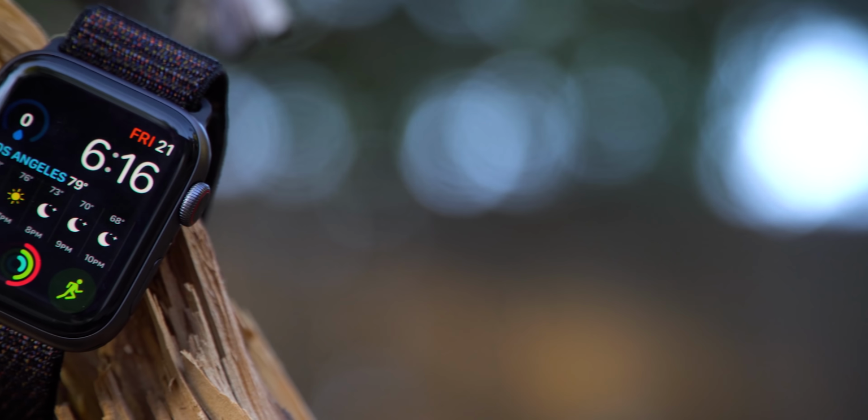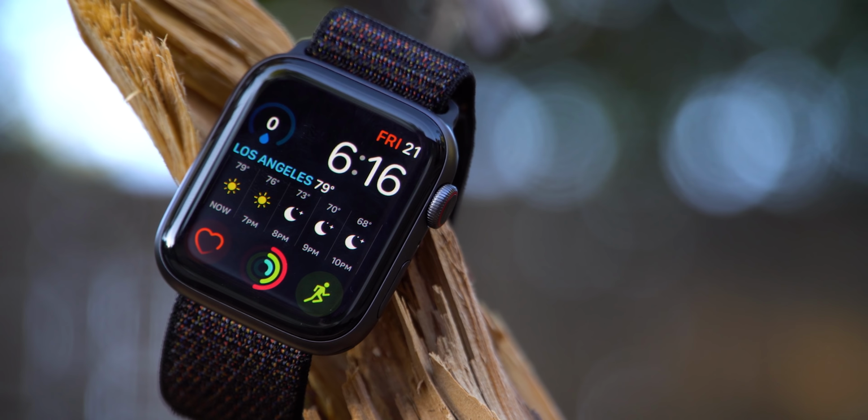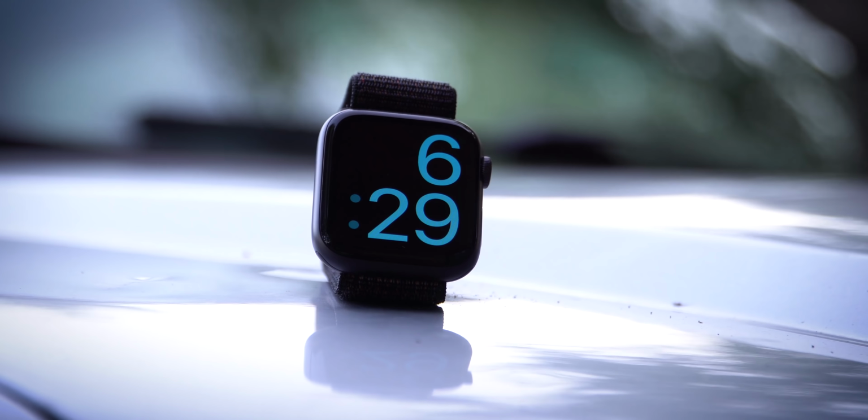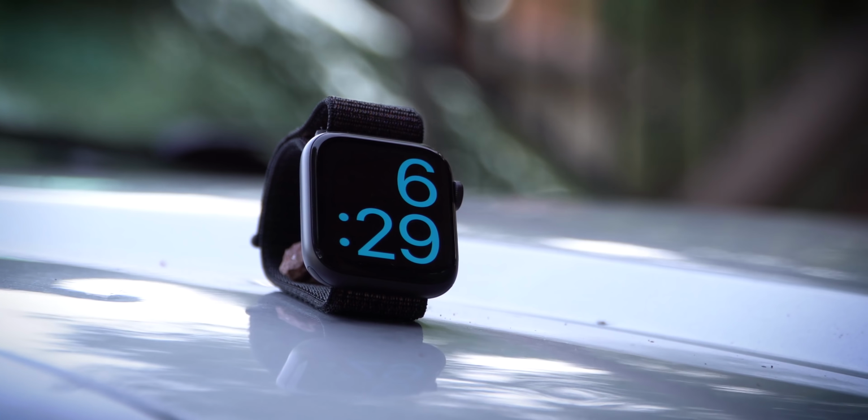It's been nearly 4 years now since the first Apple Watch was released to the world, and in that time we have yet to see a major redesign. That is, until now. If you didn't know, Apple announced the Apple Watch Series 4 just last week, and with this new device comes not only a new, pretty design, but we've also got some game-changing features that may change your mind about purchasing one if you've been holding out this whole time.